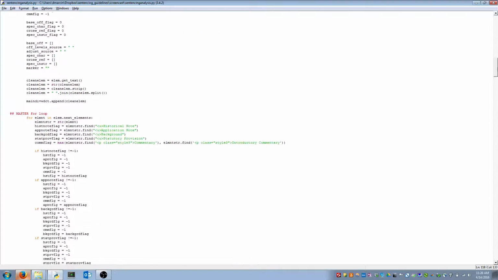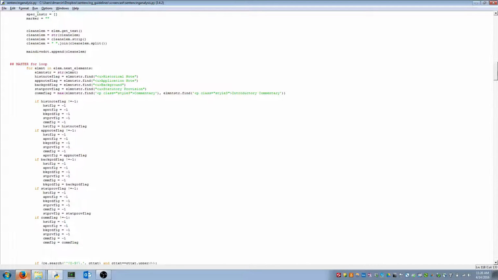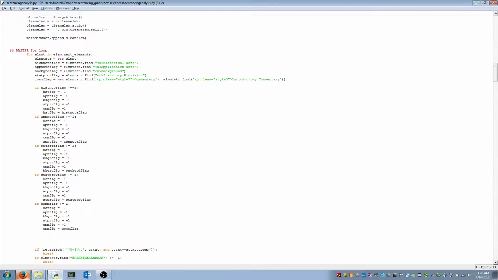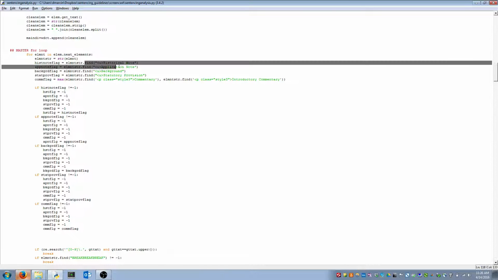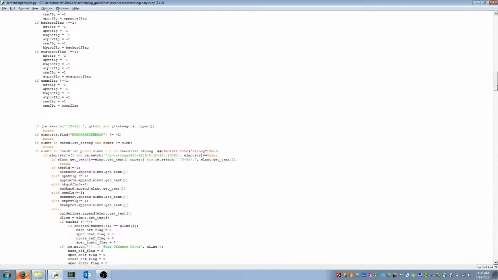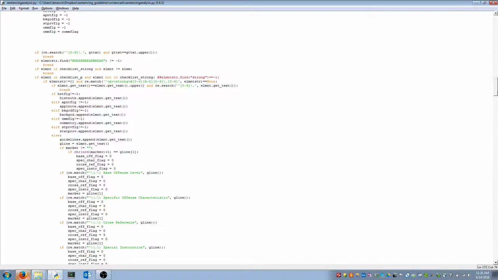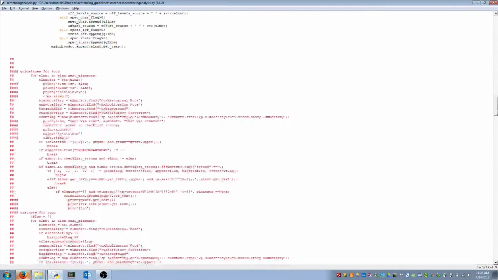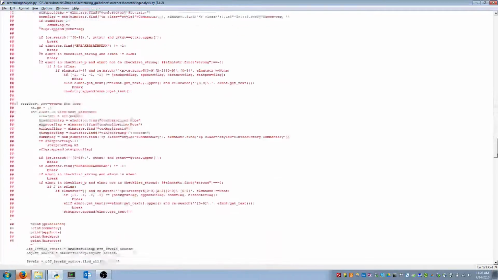And I have a whole lot of code here that we don't have to get into. Part of the purpose of these videos is to introduce faculty to what we can do, so for some of you, it's enough to know that we can do this. I've written some flags here: once you find underlined historical note or underlined application note, flag that and go into some if statement or for loop. Anyway, we can get word counts, character counts, etc. out of that.